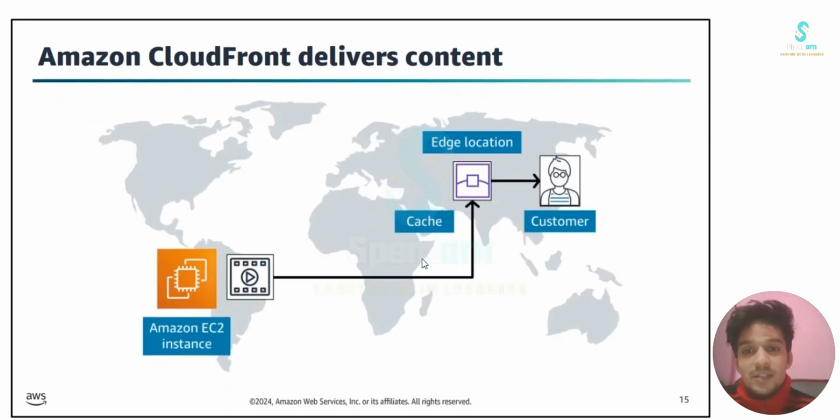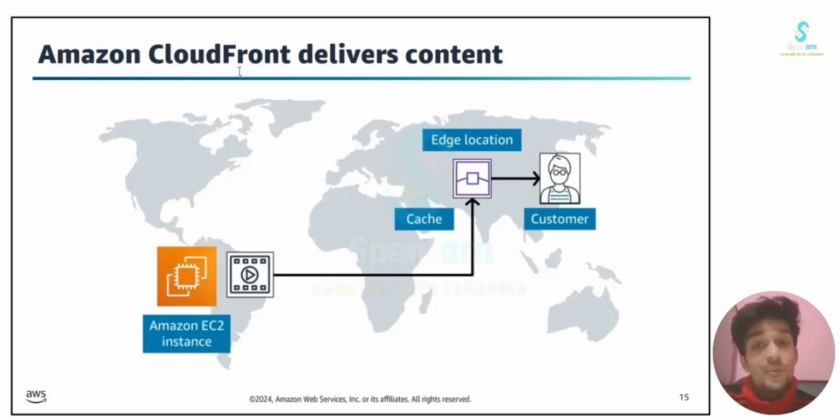Then this is how Amazon CloudFront delivers content. The same example which we were using for the coffee shop, here it is CloudFront. CloudFront is a service which works with the edge location. Definitely there would be a question, which is the service that uses the edge location. So what would be your answer? Wherever you see edge location, definitely put a tick on CloudFront, right?